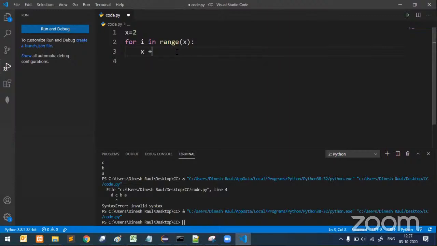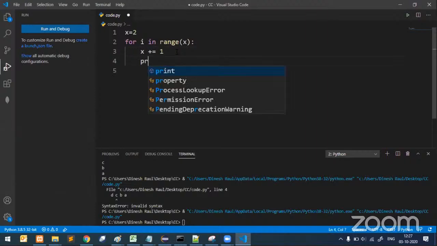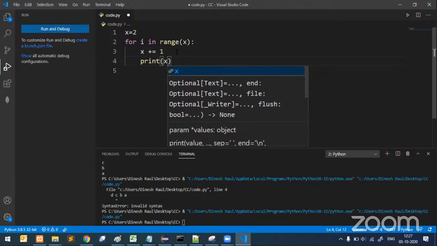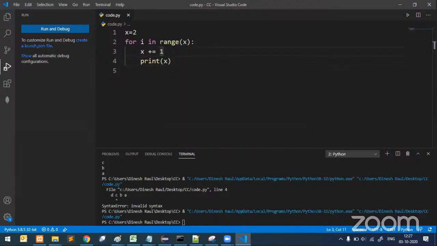Now I will simply put x plus 1, incremental, print x. Can you guess the output? 3 4. Yes, Pratap, I'll come to your question also.